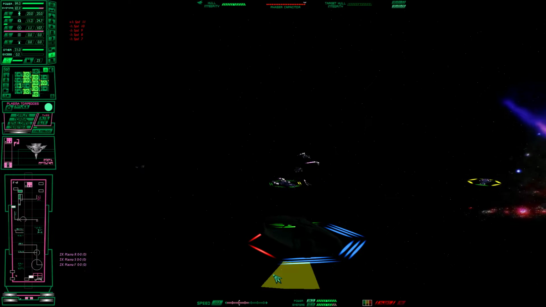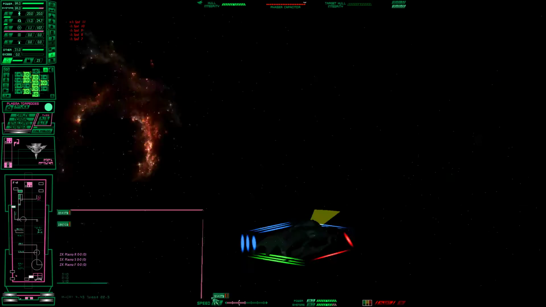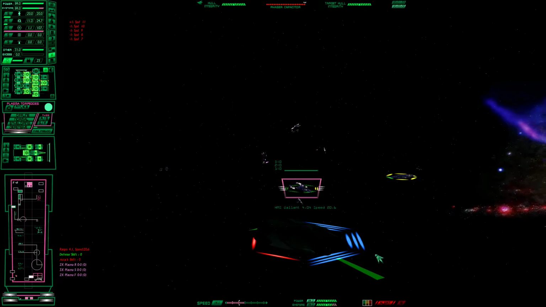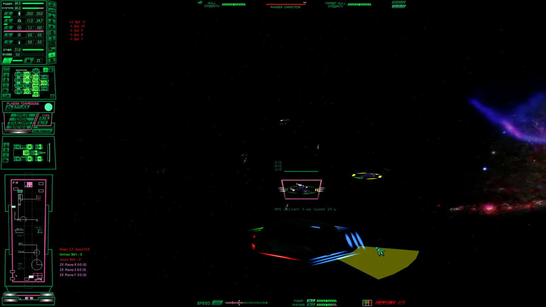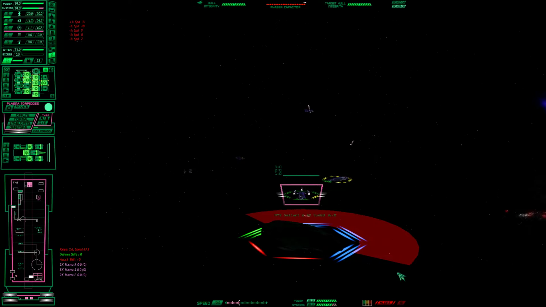Alright, so we did manage to annihilate the first heavy cruiser without actually taking any penetrating hits. We do have some severe damage onto the starboard side shields, but the starboard side shields are still intact. And, oh, okay, so the Gallant is like a command variant, I think, because he's got a mix of Hellbores and fusion cannons.